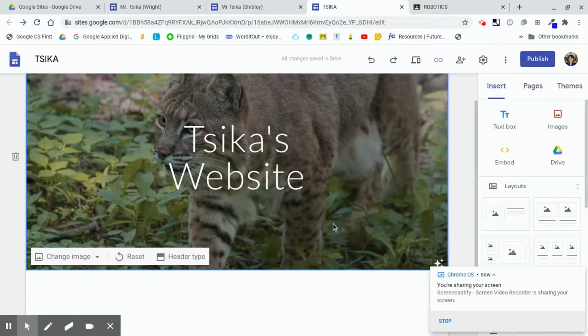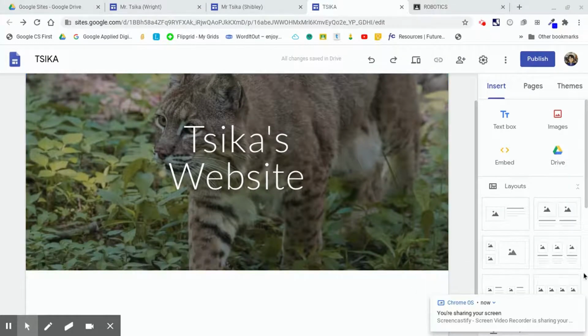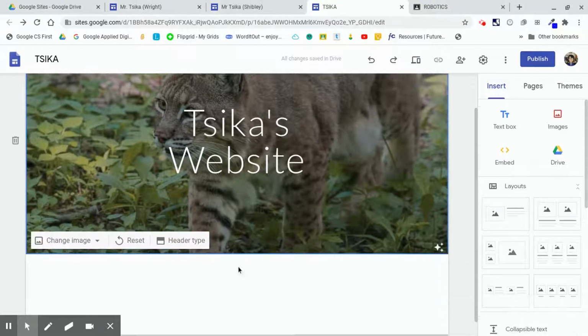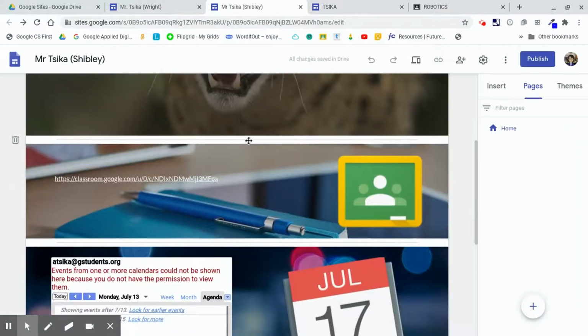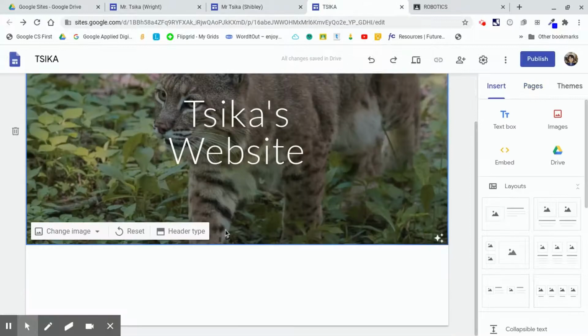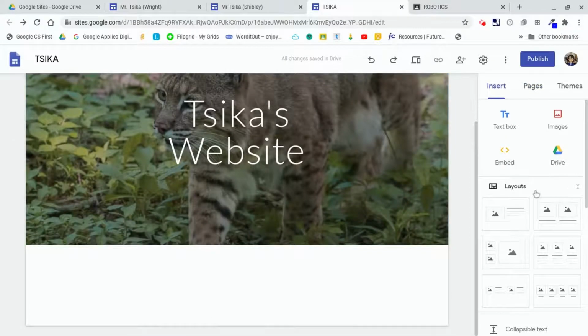Okay, now that you've done your first section, we're going to add an additional section here underneath, and I want that to be your Google Classroom. So something that looks like this. To add sections on your Google site, you will see right under these tools different layouts.